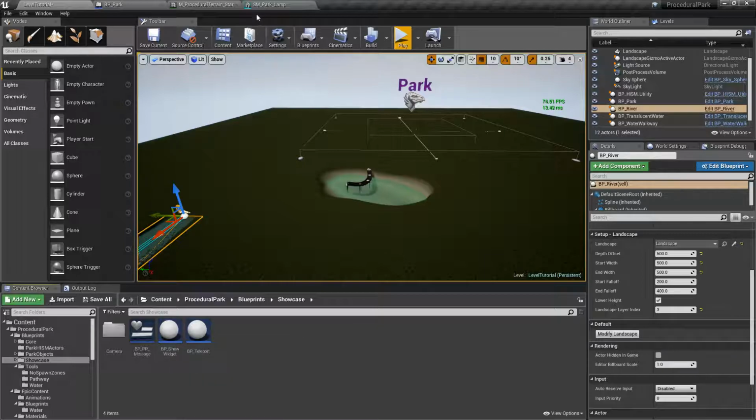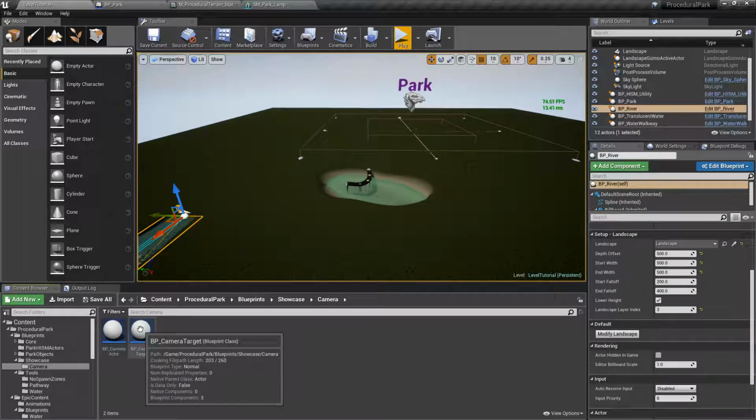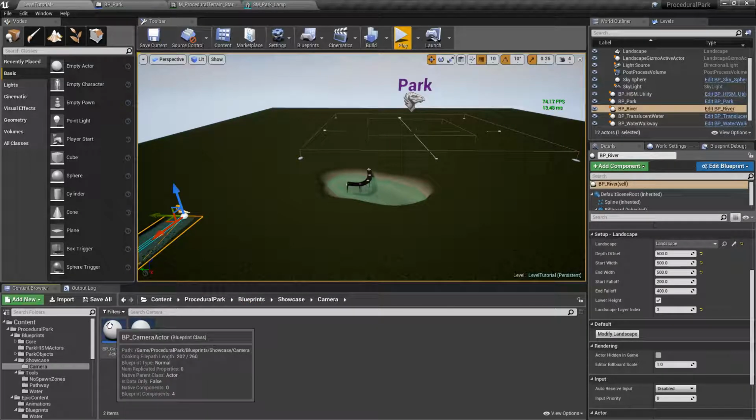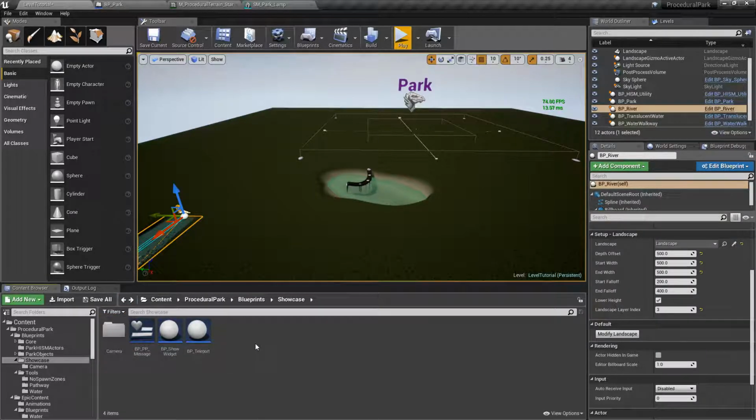This blueprint basically displays a little widget with a message. This teleports the player to a specific location, and if you open the camera folder here, I have two blueprints here. They are just a very, very simple camera system that I've used to record the little panning shots on the trailer. If you saw that at the end of the trailer, there's a very smooth animation where a camera is flying through the park and going to specific points of interest. That's what I use these two guys for. So if you open that level, I still actually left the blueprints there. You can see how I've set it up. Otherwise, it's very specific for just recording footage. So I'm not gonna go through those.